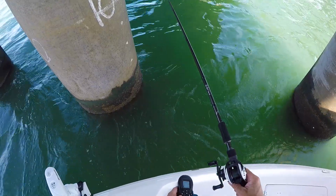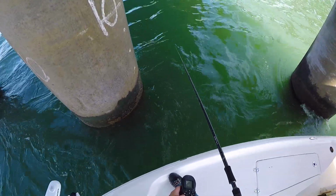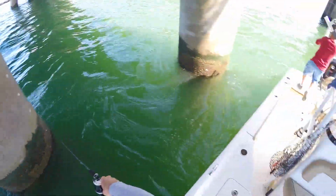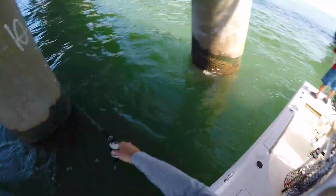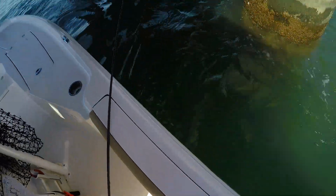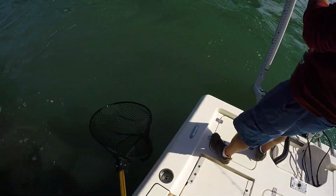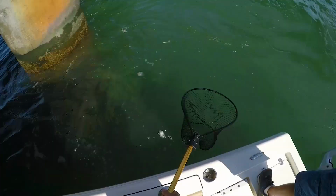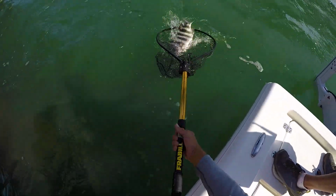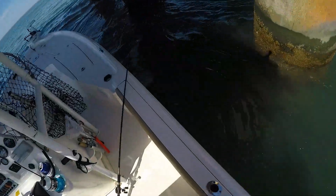Fishing. Hey, Cookie. Fish it in there. Come on, fight. Heck yeah. Man, got one. I think we're good. If you can get him up, I can get him in for you. Yeah, one on the boat. Hey, that's good eating size right there.